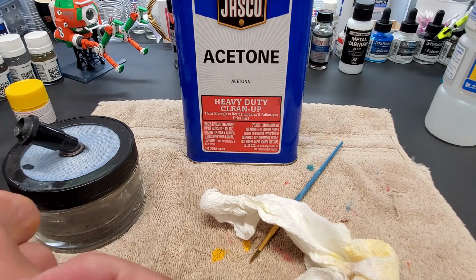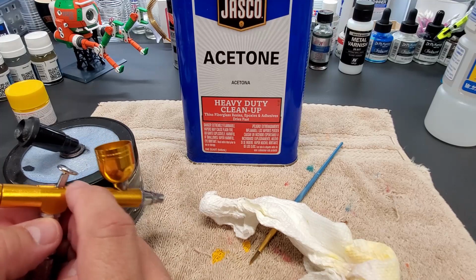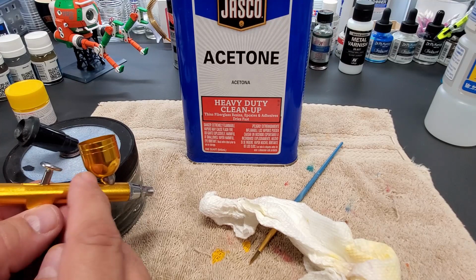It held up. So what I'm going to do now is I'm going to paint using my other airbrush a couple of the same paints that gave me trouble in this, to show you the difference in the other airbrush with the same color, same spoon, same mixture. All right, meet me back at the booth and I'll show you what I mean.